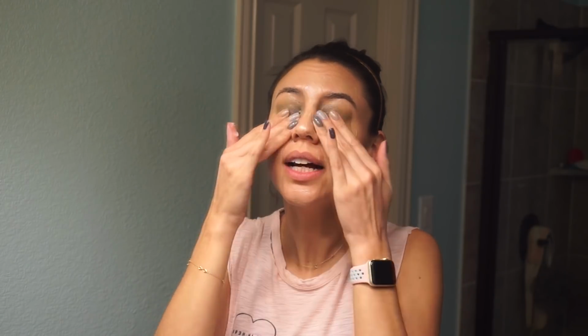So let's see. It smells really good. Going in on the eyebrows, going in on the eyes. This is the scary part because, you know, this could get inside your eyeballs, or it could burn, or it can make your vision cloudy. My best friend Sam's like, I don't like using cleansing balms because my eyes get blurry. I thought it was the cutest thing she's ever said. I was like, oh, okay.